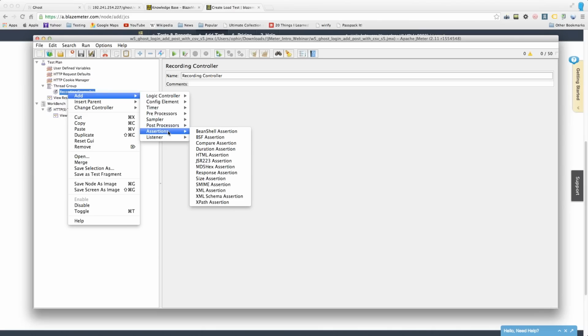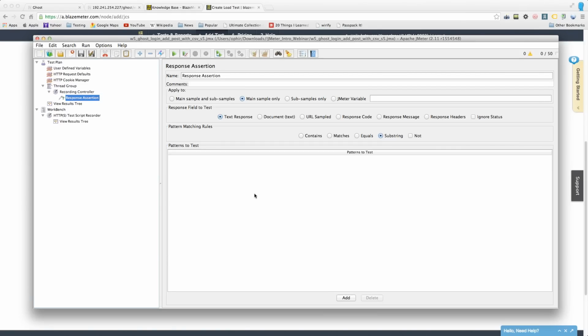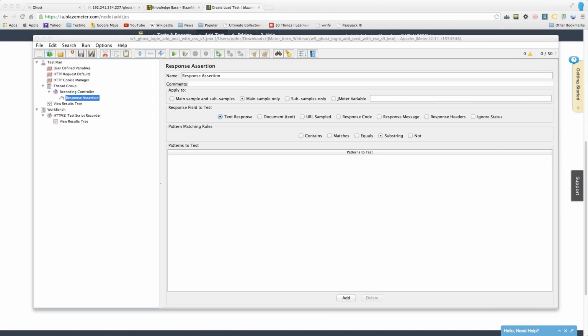An assertion can be based on the response time. So let's say if a response took more than 3 seconds, then I want to raise an error. Or it could be based on the content of the response, such as response assertion. So I'm not going to go into this, but basically it allows you to say, if something didn't happen, that I want to be considered an error.